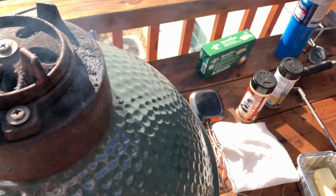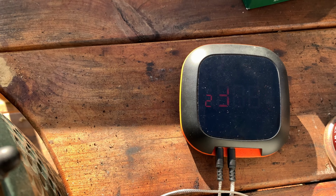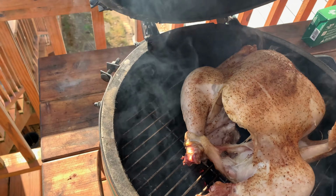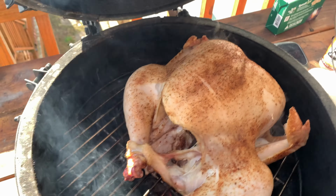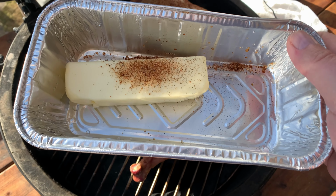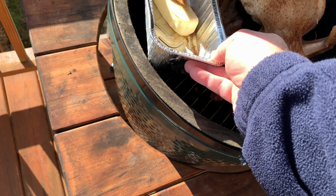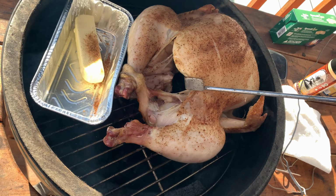All right, I'm an hour in, running about 311 degrees. Starting to get a little brown. I have a pan with a stick of unsalted butter and some seasoning in it. I'm going to slide the turkey over just a shade. There we go.